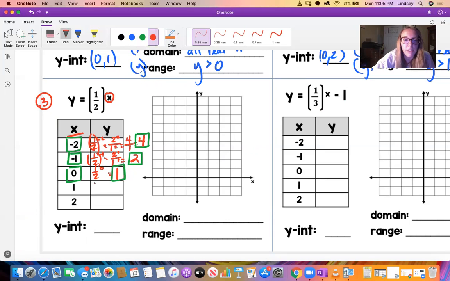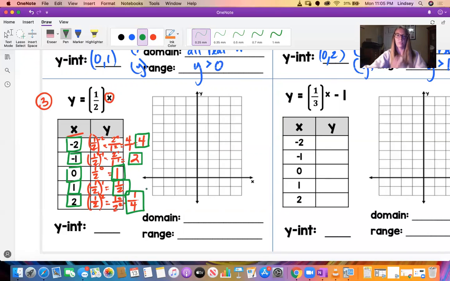1 is our second favorite exponent. We have 1/2 to the first power, which we know is going to equal 1/2, because anything to the 1 power is always itself. And then last, we have 1/2 squared. So we need to remember to distribute that 2 to everything. So that's 1 squared over 2 squared, which is going to be 1 over 4. So when x equals 2, y equals 1/4.